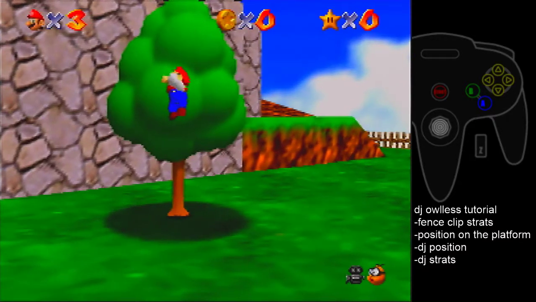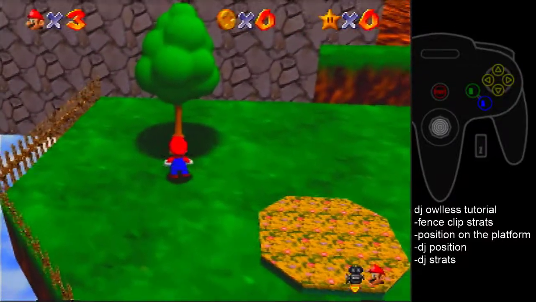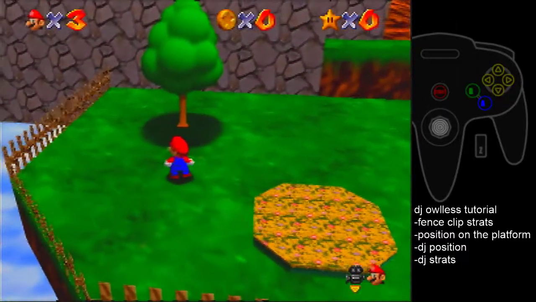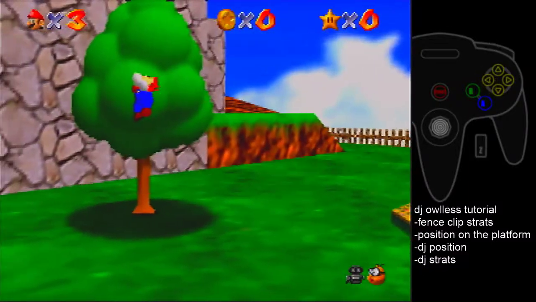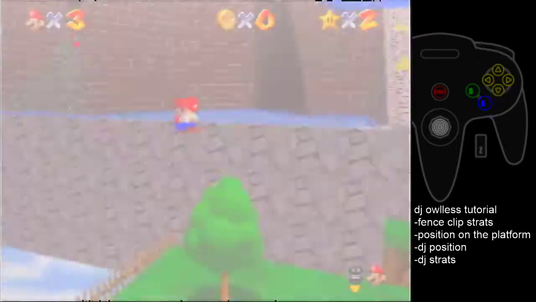Other strat you can do is as soon as you enter the level, you go into Mario Cam, C down, and then you wait for the camera to pan to this tree before you move your control stick. Once it moves to the position you want, you hold up, you long jump, and then you press Lakitu, or I guess you press R and C left at the same time, once you grab the tree.